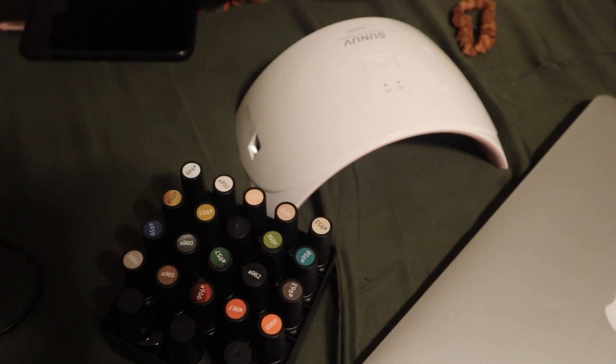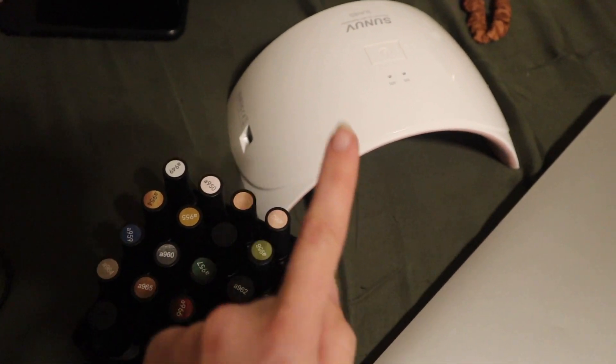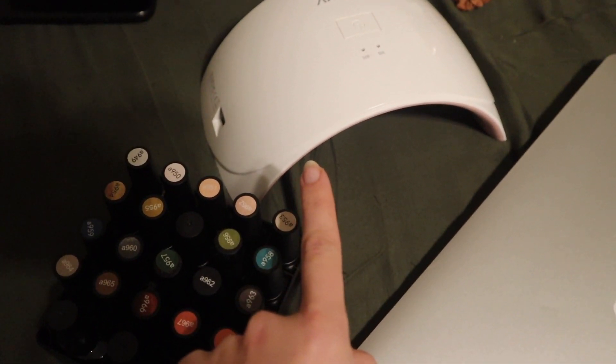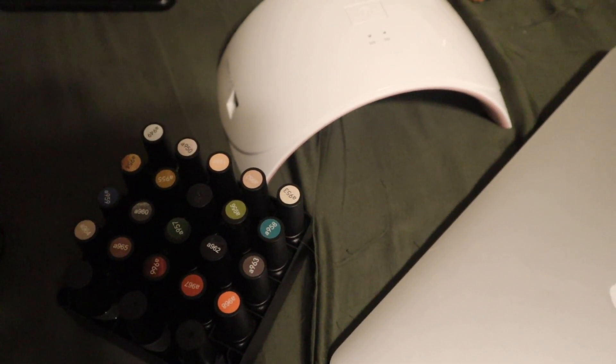The kids just went to bed, and that reminded me of another New Year's resolution: to use my free time more wisely. Normally they would go to bed and I would just go to bed as well, but tonight I'm actually doing my nails. I have this little gel kit — highly recommend it, I'll link it below. I just stick my hand under the lamp for 60 seconds and it's completely done. This resolution isn't about having my nails done — it's about using free time to do things for myself. Time for me should be spent on me, not just on errands. I'm so tired of not putting myself first, especially as a single parent.